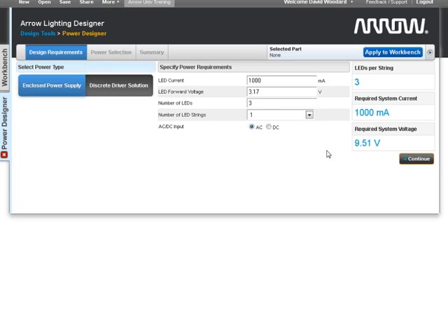So this forward voltage is based off of the forward voltage information from the LED that we chose. Now, if you're coming in this tool from scratch, as we said before, each of these tools can be used independently. You can manually enter all that information. So if you know your drive current, or the forward voltage of your LED, number of LEDs, etc., you can enter that here. And at this point, we also give you the ability to specify strings. So if you know you're going to have 1 string, 2 strings, 3 strings, whatever, you can enter that here. So for now, we're just going to leave it the way it is.